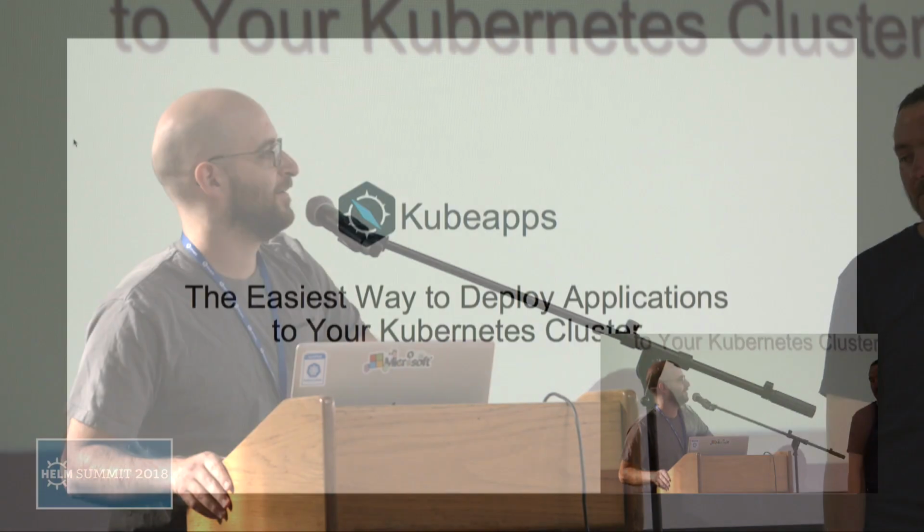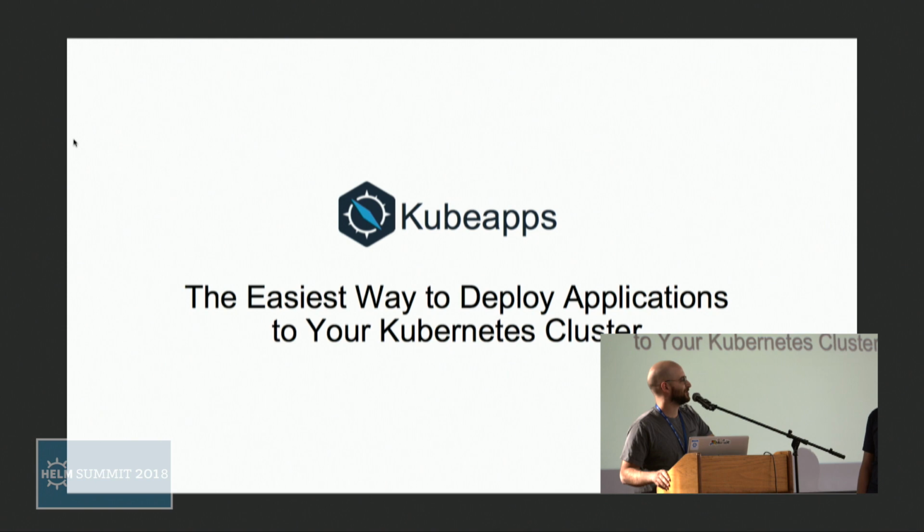Provision means the action of giving me a database, all right? And then bind means the action of giving me the credentials for that database so I can actually use it, right? So I'm going to throw it over to Gus now. He's the handsome one, and he's going to go over what kubeapps does and how it fits into this whole system.